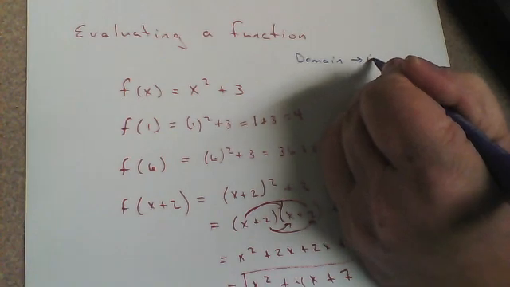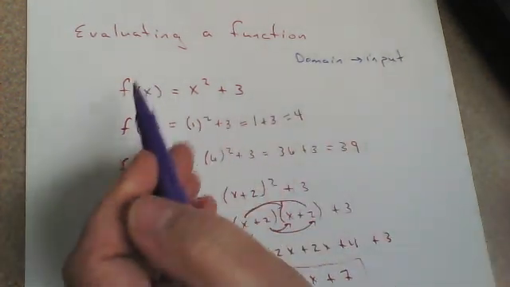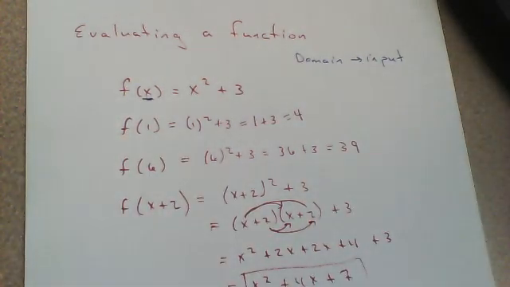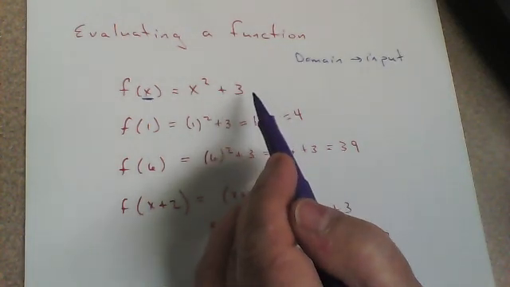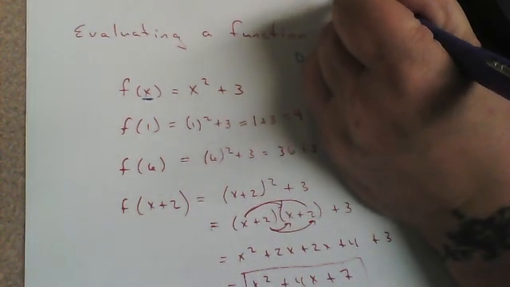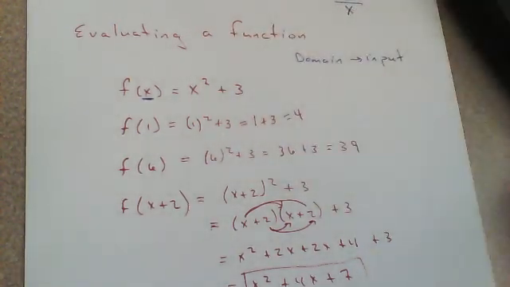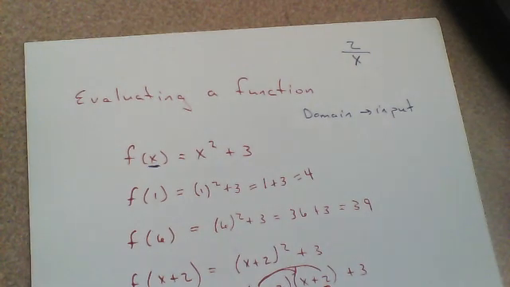is your input, right? So if I look at this, your domain is what can X be, right? It's anything that X can be. So if I had something like, say, 2 over X, what can't X be in this situation? What would X have to be to disrupt the space-time continuum? Yes, thank you, William. Yeah, we can't divide by 0, right? So our domain for that would be all real numbers except for 0, right?